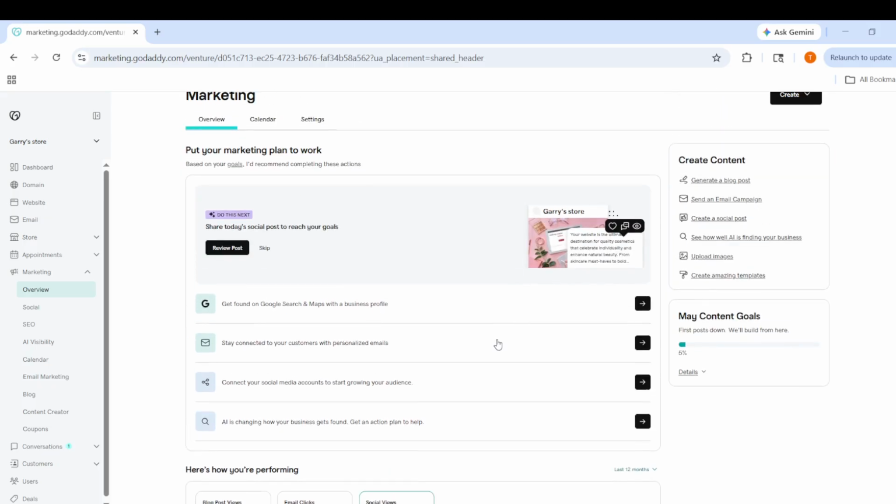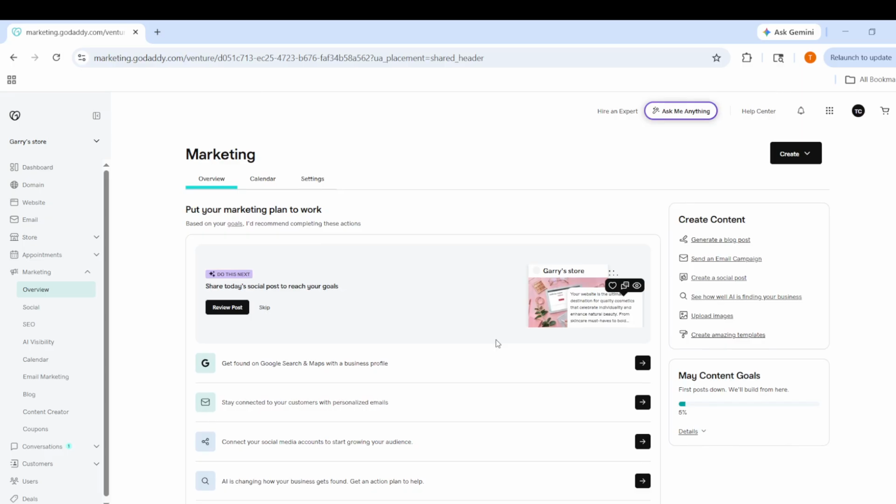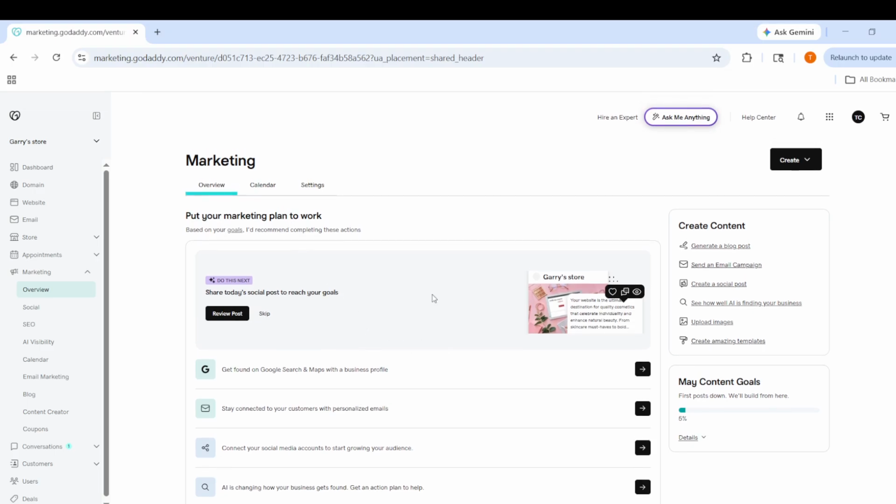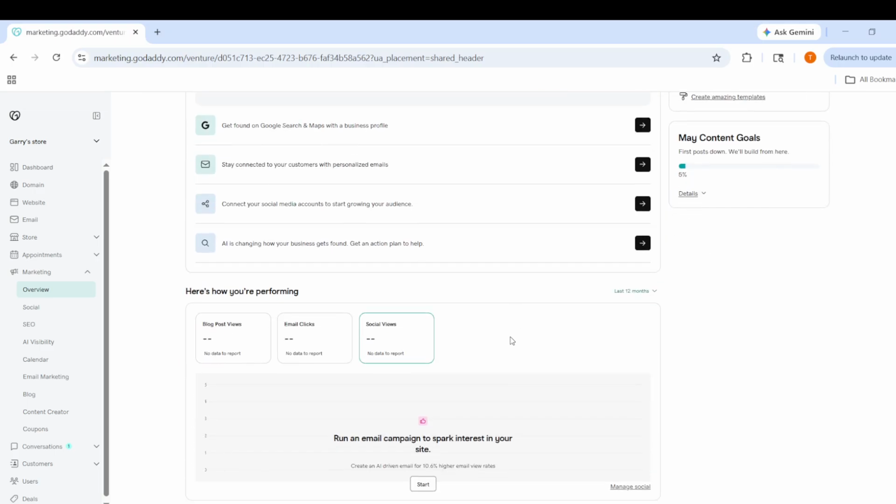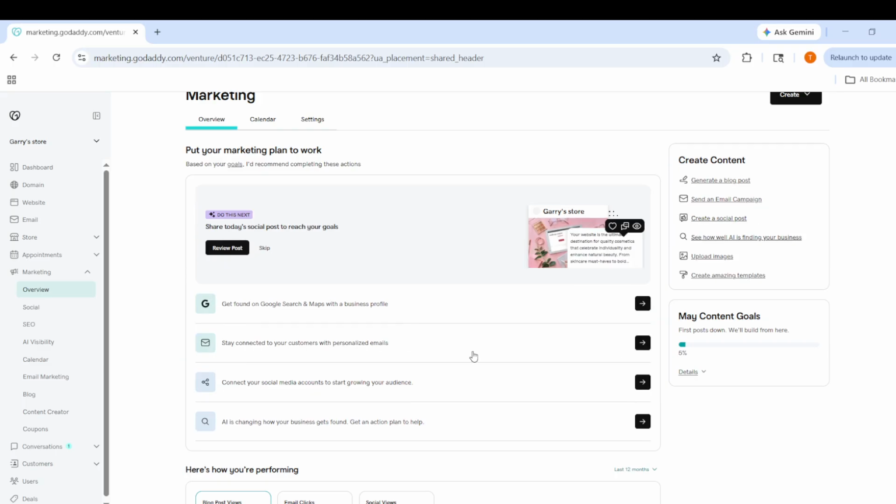Depending on your setup, you may see values such as site visitors, orders, or sales. Site visitors can help you understand how many people are reaching your website. Orders and sales can give you a better picture of how that traffic is translating into business results. Looking at these numbers together can help you get a more complete understanding of overall performance, rather than focusing on just one statistic by itself.